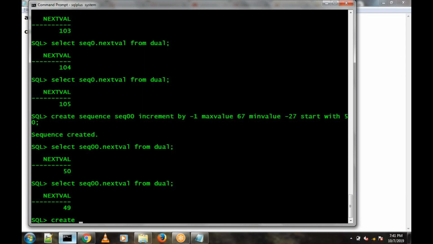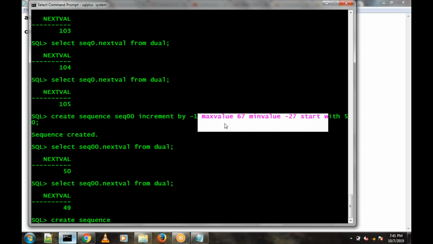Create sequence. First you always have to define the boundary, and once the boundary is specified, you can use the start with option. If you want to customize your requirement, instead of starting from the boundary point, you want to start from some specific point, you can define it with start with. But remember this thing, in the previous example here, I am starting from 50.